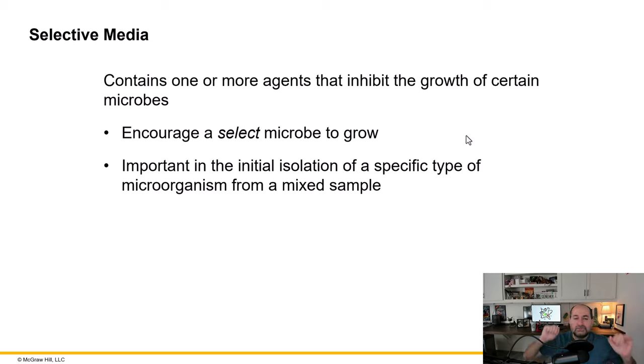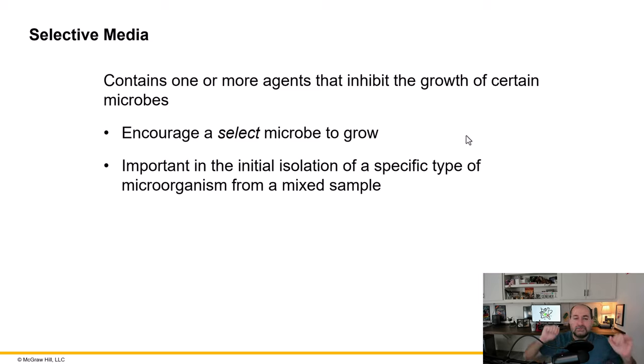And remember, just like these slants over here, because of phenol red, staying red or turning yellow, right? The phenol red color indicator is also mixed in. So what can you tell me? It looks like the microbe is able to break down this sugar because the tube turned yellow, right? Remember, the tube turns yellow because the bacteria break down the sugar. As a consequence, an acidic byproduct is formed, and that changes the pH of the environment, changing the phenol red color indicator to yellow. And in this case, it looks like the bacteria were not able to break down the sugar because there was no pH change.